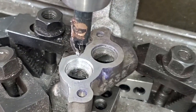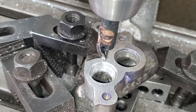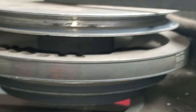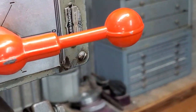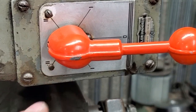And everything you read says turn the speed up, it's aluminum. But after trying that and it chattered worse, I turned our speed way down. So I'm going to 120 RPMs. You can see where the belts are on this old index mill. So we're at 120 RPMs, and then I've got a splitter on this switch. So I don't know if that's half of that speed, so it could be 60 RPMs.